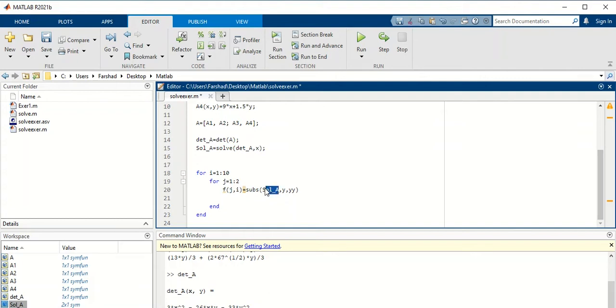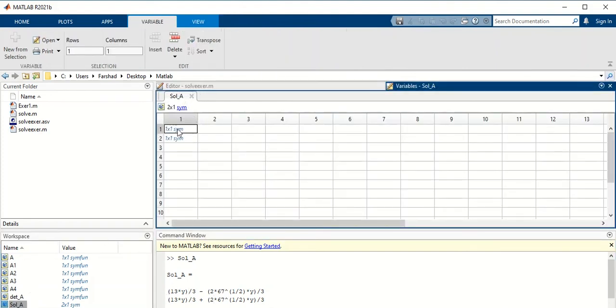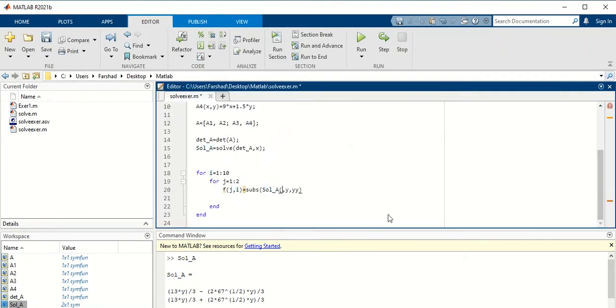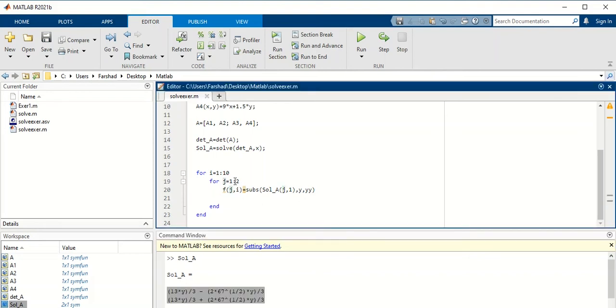Before that, I need to explain solution and the solve problem. What is solve A? You notice that solve A is this. And it has two answers that I need. If I want to show it in this place, I see a matrix, 2 rows and 1 column. That's why I show this like that. J and 1. I put it 2 because of this answer. I had 2 answers. I start with this equation. And I say to Matlab to come and find solution A and J and 1 and replace YY with Y.